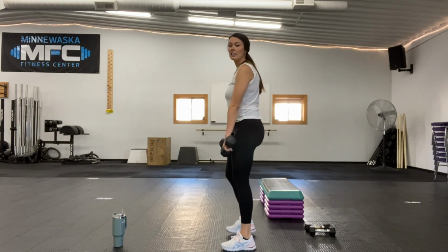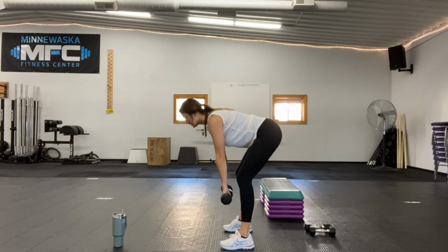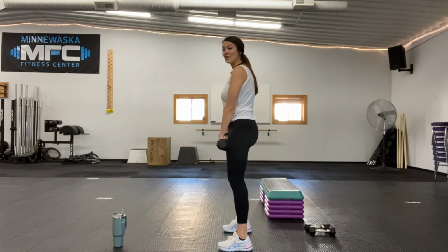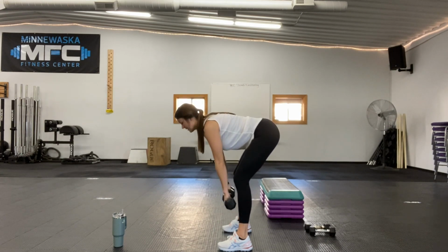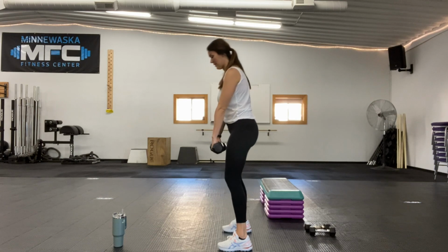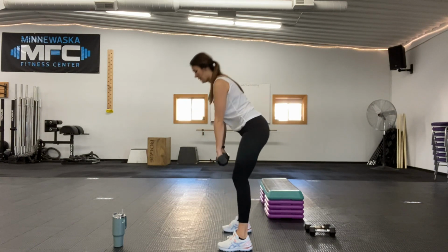So again, looks like this. RDL, row, stand it up. Okay, we have 10 of those. Let's combine it, here we go. Nice flat back, core is strong. Right here, row. Then stand it up, there's one. Row, stand it up. Row. Stand it up.